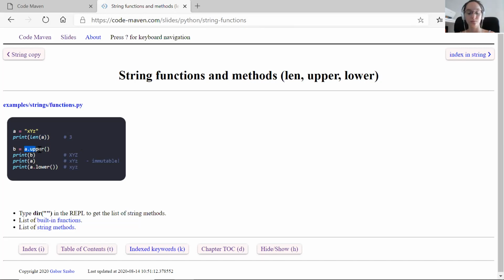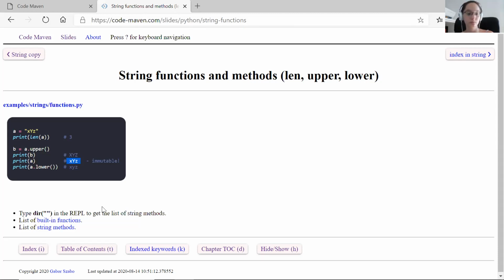So there are some relatively simple methods, for example, upper, that converts the string to uppercase. But remember, strings are immutable. So even though this converted the string to uppercase, it didn't change A because it's immutable. What it did, it returned us the uppercase version that we assigned to B. So B is the uppercase version, and A remained exactly as we had earlier.